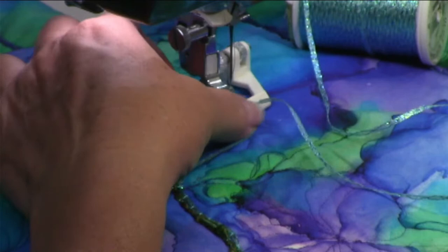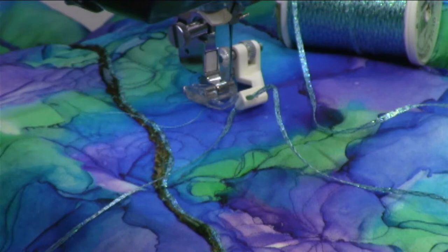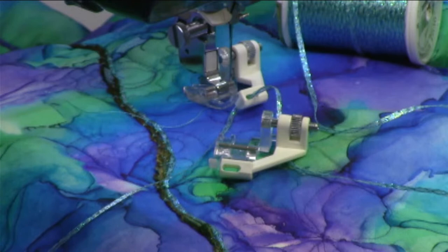This foot attaches to all sewing machines, by the way. I didn't show you how today. Let me show you. It comes with instructions in a package similar to this one. Hi, Tinkerbell. You should see her position right now.